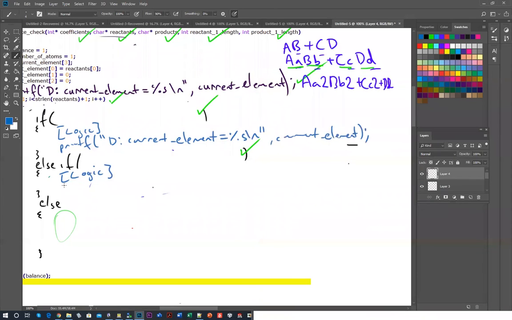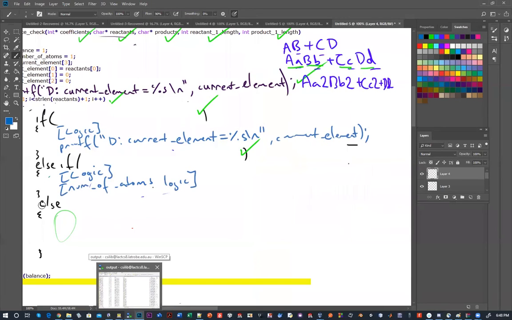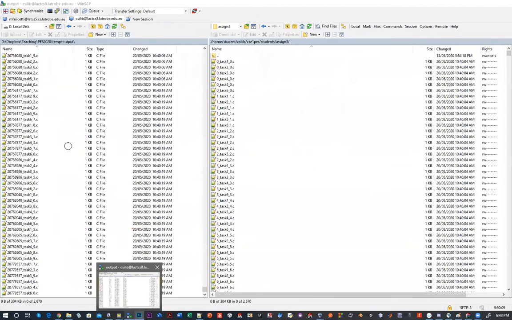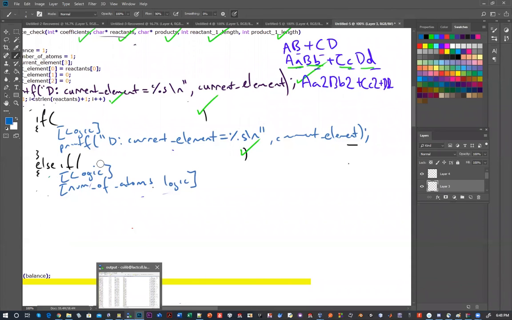You have the conversion, you have the number of atoms logic. Now, these can be done in the one step, but if it makes it easier, you can do it in two steps. So you can create a variable, int convert, call the function, and then set the number of atoms. And then it's just a printf of that: number of atoms, %d\n. And that'll be number of atoms.